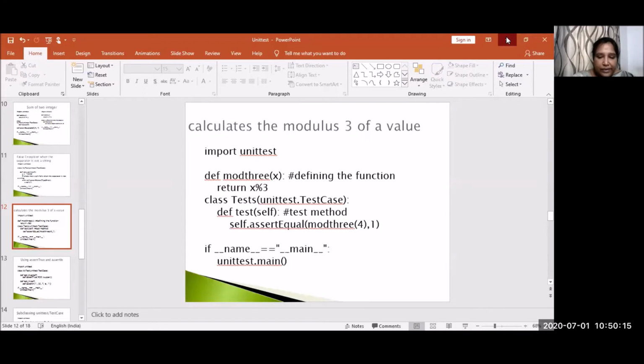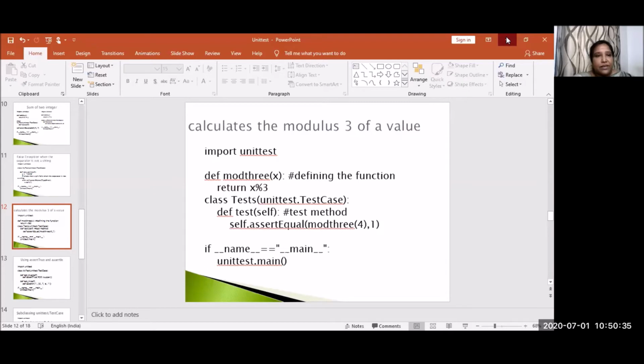Now for running these programs, we'll use this IDLE, because on the first day and second day you have seen Colab, which was used for Python programming. Now I'm going to take this IDLE platform.